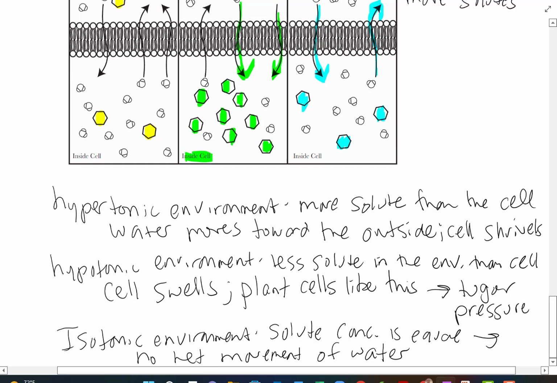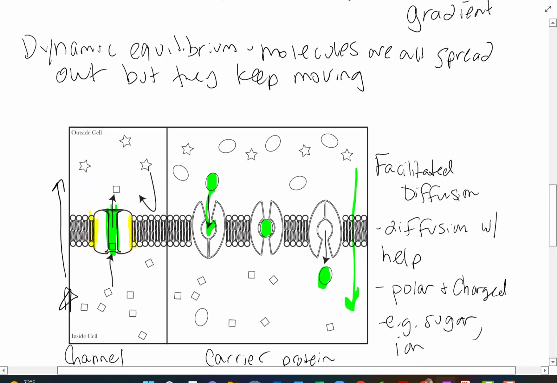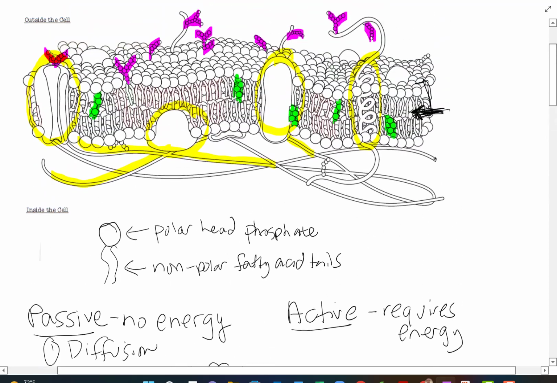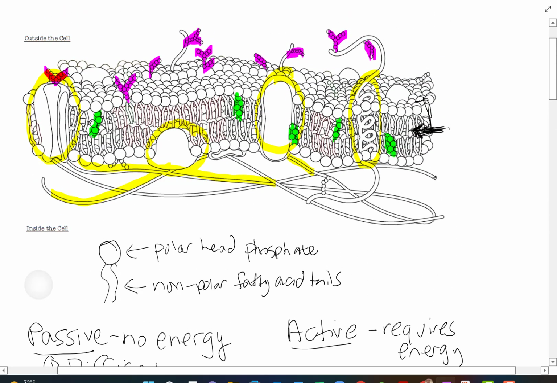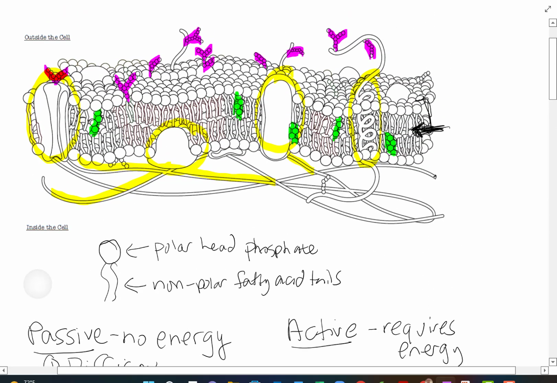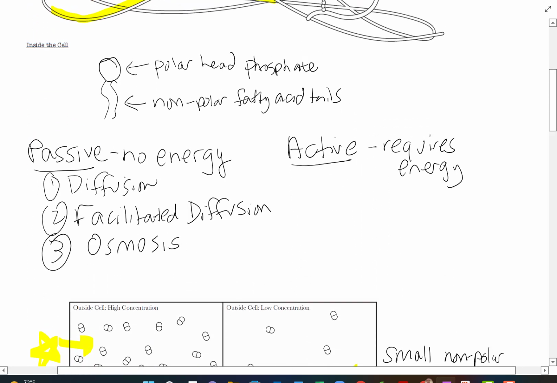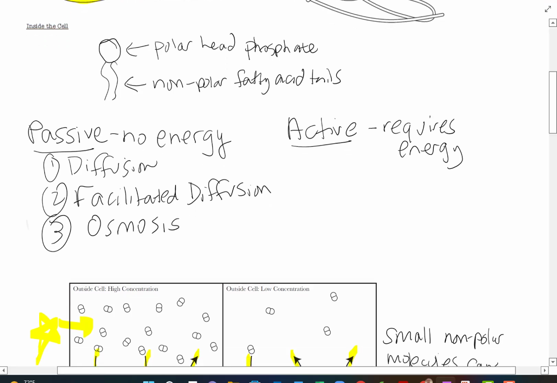So to summarize what we've talked about today, we reviewed the cell membrane, the plasma membrane, the different components and their roles. We were reminded about the phospholipid and its nature, its polar and nonpolar nature, and why it can be difficult for things that are larger and have charge to pass through.